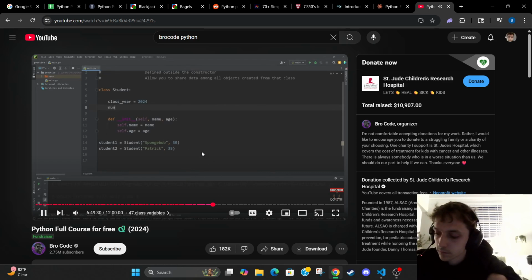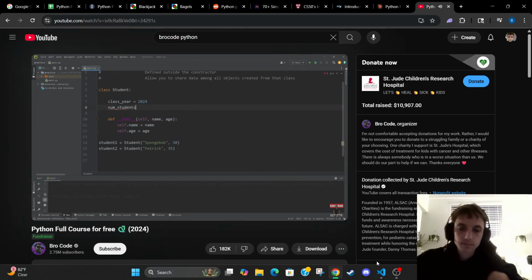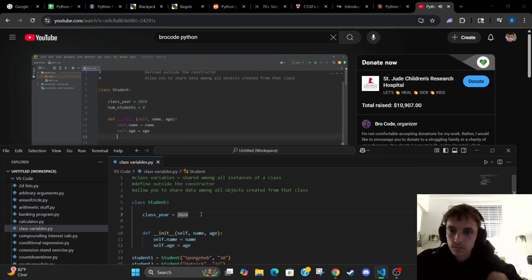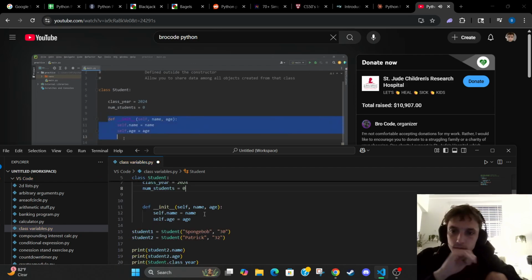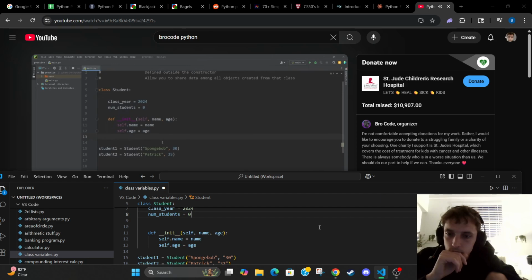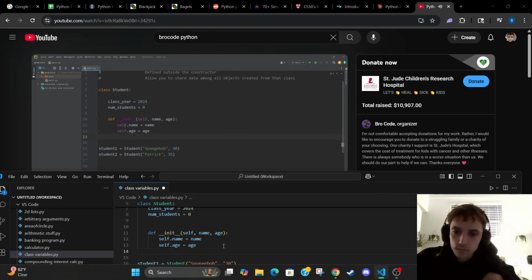This class variable will be num_students, meaning number of students, equals 0. So within our constructor, we can write any code that we want. This code will always be executed when we instantiate an object. I would like to take our number of students and increment it by 1 each time we construct a new student object. So instead of using self, which refers to the object we're currently working with.